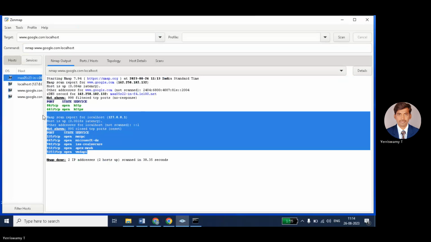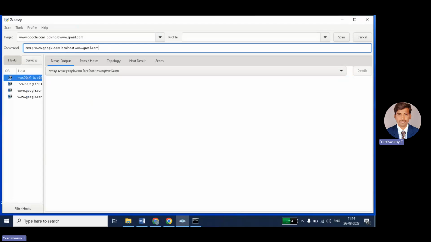So in this way, you may get results for multiple nodes. Even if you give one more node here, like www.gmail.com or something else, and then press enter, it may take more time to get the response. Let's try.